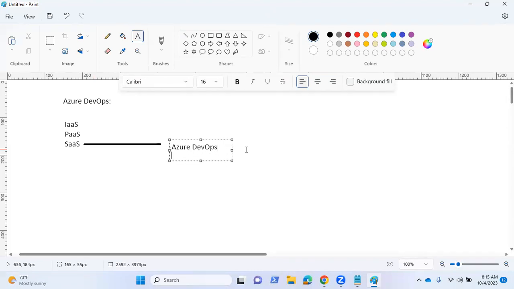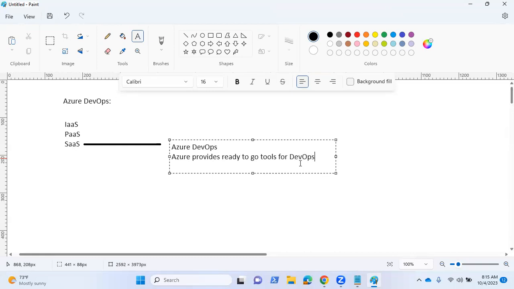So Azure provides ready to go tools for DevOps implementation.